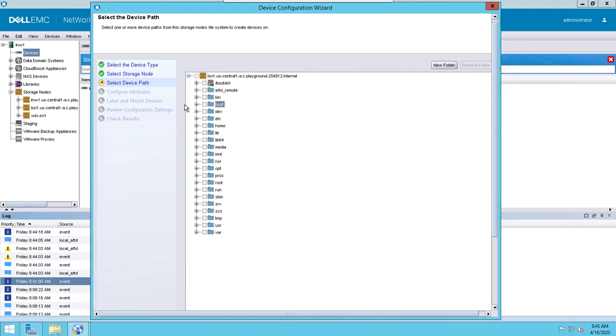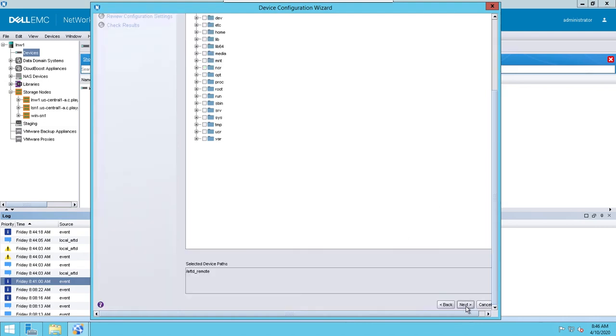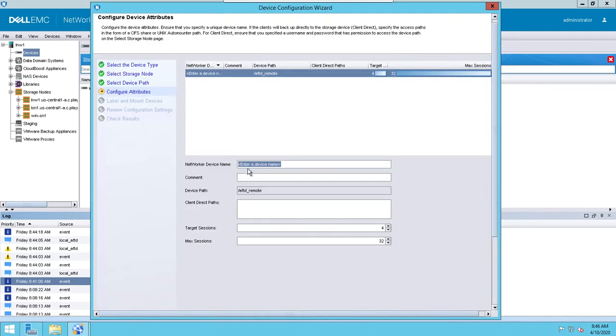You can name the folder whatever you want. So it is best to name the folder with a name which helps you identify easily what that particular folder was meant for. Another word of caution, do not create the AFTD on your root file system, because if it fills up, it's going to crash your operating system or crash your storage node. Always have a separate mount point if you want to create an AFTD. AFTD is rarely used because now most organizations use a Data Domain, physical or virtual, either way. So I'm just going to create that folder, select that folder and click on next.